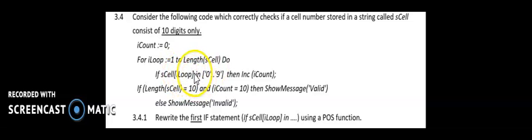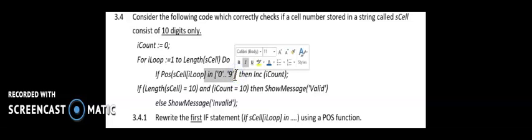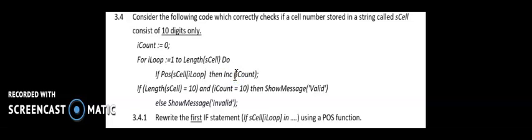If SCell R loop in 0 to 9, then it's a digit. So it's basically checking each character. But they're saying, please could you just rewrite that? And we said that there are 2 ways of doing it, either by using the sets or by using the pos function. And I'm just going to change this and say, right, if pos, so I'm going to take that out because I'm not going to use that.